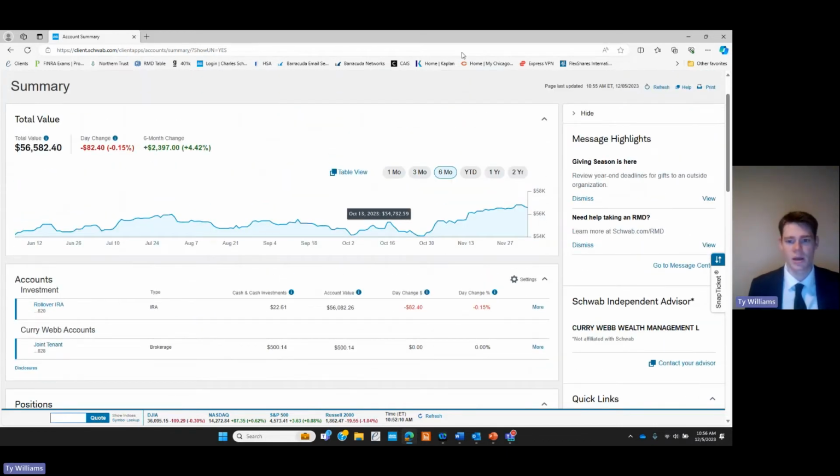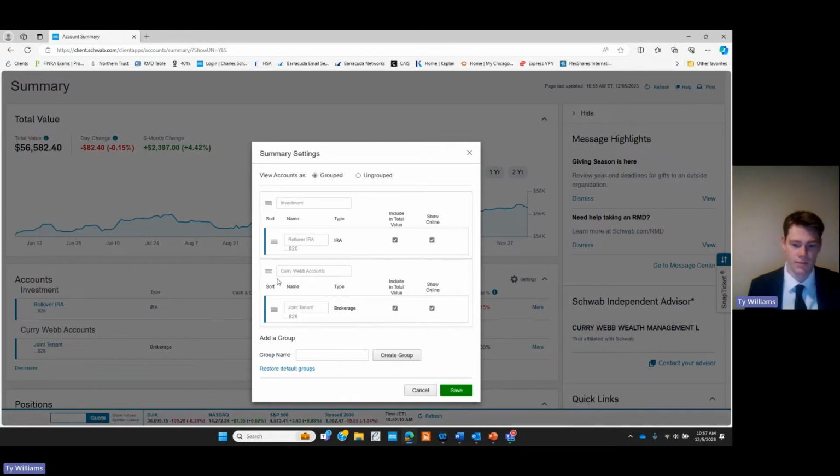So yeah, just a couple more quick highlights to summarize the summary screen. Make sure you group all these accounts accordingly as you want to so you can see them on the chart above. Make sure you click the drop down arrows to see the information you need. And lastly, on the settings, make sure you click this include total value checkbox right here. If this is unclicked, the value and performance of this account won't show up on the summary screen or anywhere else on Schwab Alliance. So you'll want to make sure this include total value box is checked.